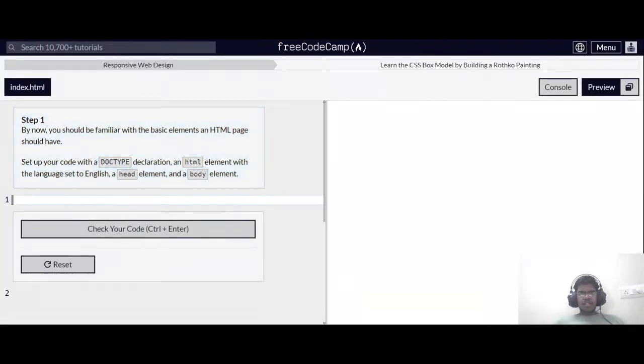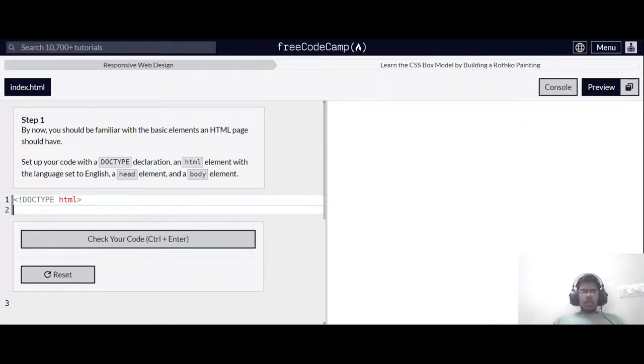Okay, fine. We have the same sort of things here. So doctype specifies the version of HTML. Then we have an HTML element with language set to English. We then have a closing element.